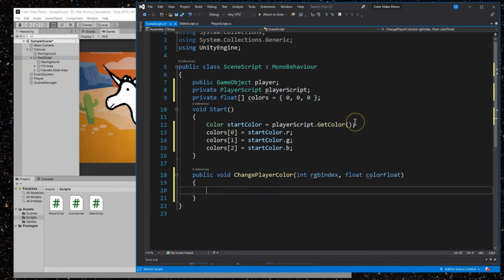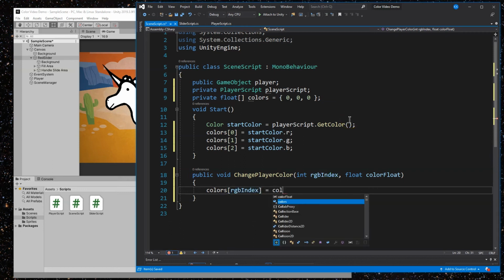What we'll do then, finishing this off, is colors, RGB. So color float is the float that's being passed, right? So we move the red bar and the red bar is now equal to 0.4.